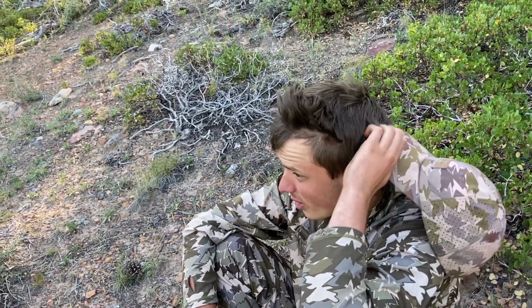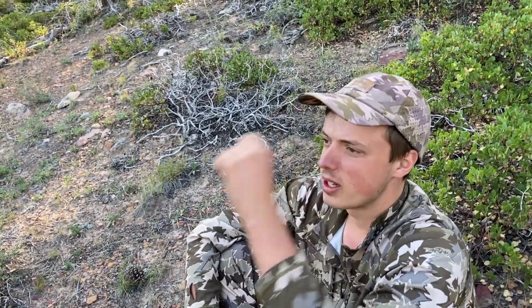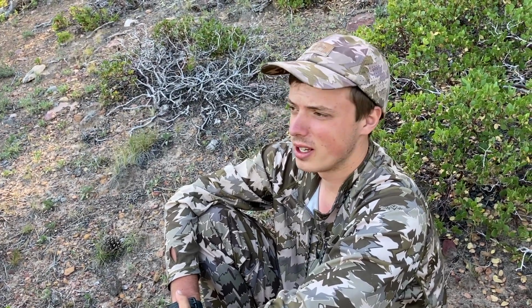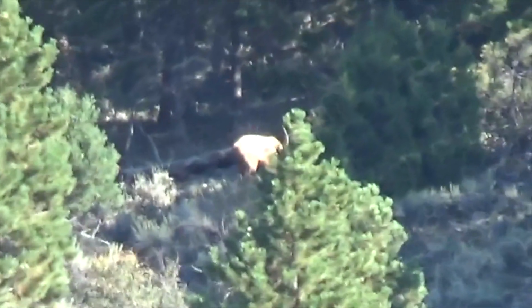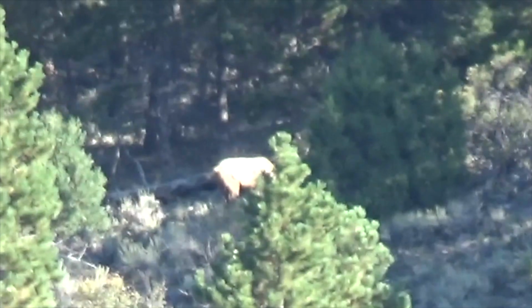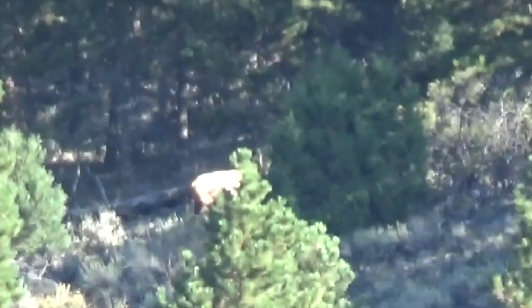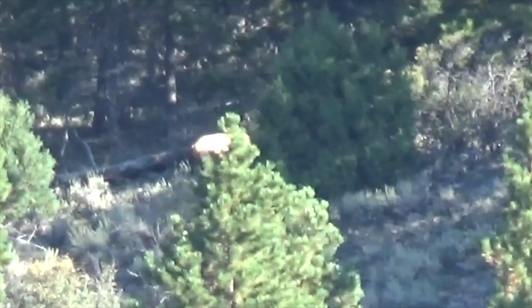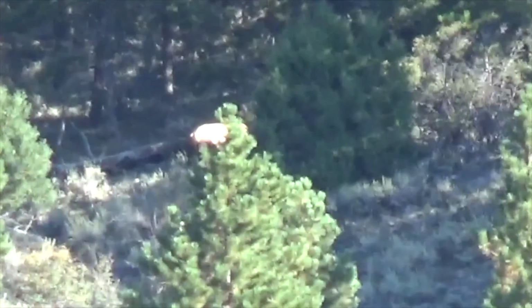Okay. So, we found elk on public land. That's pretty awesome. So we saw 3 elk for sure. We saw that cow, the calf, then we saw a bull. That was like a 5-point bull. I got some footage of it right here, where it shows the bull right as his head's in a bush, but you can see the last little bit of his antlers. And it's a pretty nice bull.